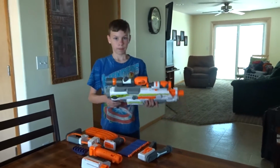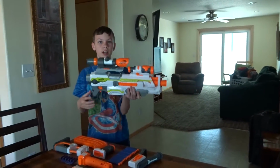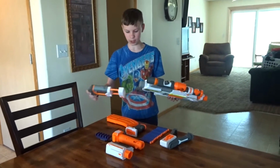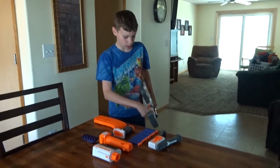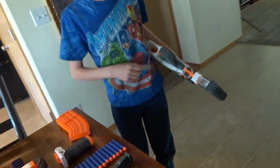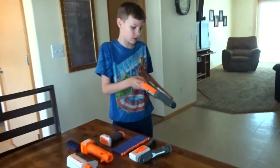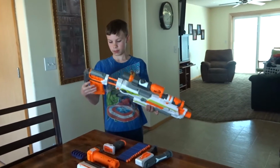Show me. That's what we do here? Yeah. You can actually see through it? Yeah. It works? Uh-huh. That's cool. And then there's this backing. It just clips on like that, and then right here, it can hold another magazine. Oh. So if I really wanted to, if I got another magazine, I can go like this and have another one in there. All right.